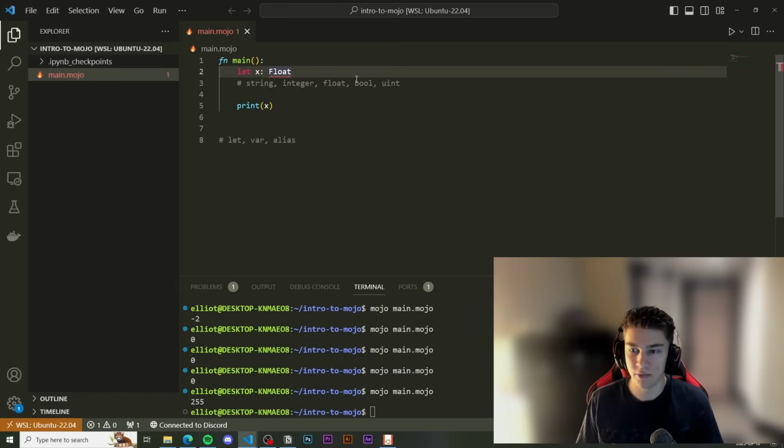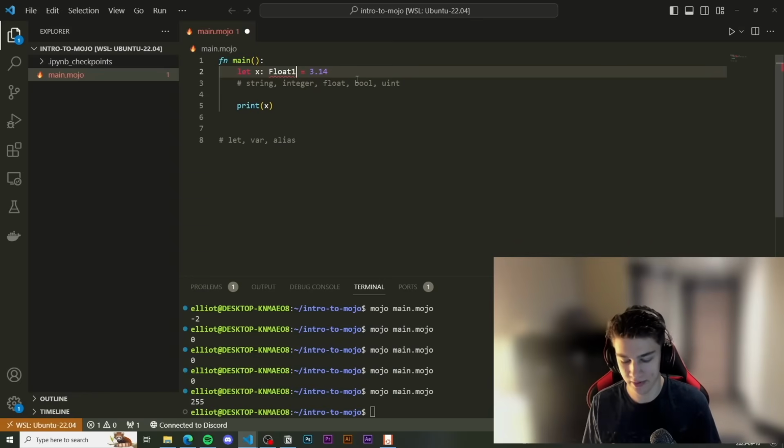And to declare these, we actually have to write a little number after it, how many bits it occupies, if we're going to be explicit about it. If you weren't explicit, you would just go let x equal 3.14. And if you wanted to be explicit about it, you would go colon float, and then put however many bits you want. So you can't go 8, but you can go 16, 32, and 64.